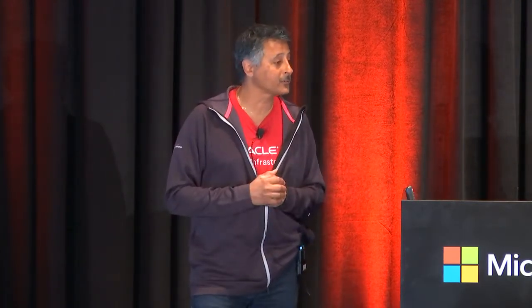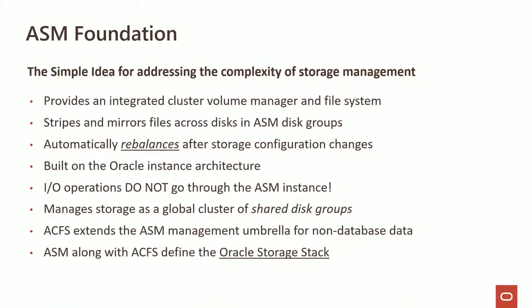But ASM is an evolution of that, where we're implementing that for you. So we stripe and mirror everything across the disks. You could be running on top of JBODs. You could be running on top of RAID. It could be RAID 5 if you want to run ASM on top of that. And that's what we're talking about now. So ASM provides a simplified volume manager. That's the easiest way to think about it.